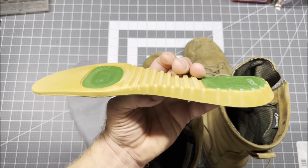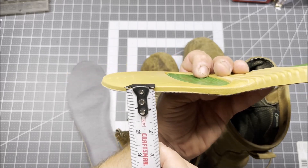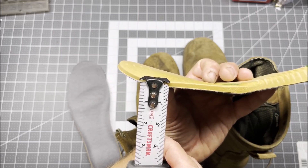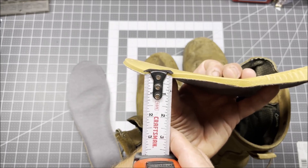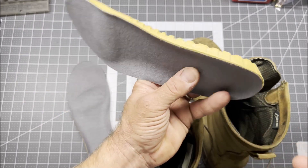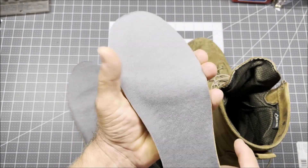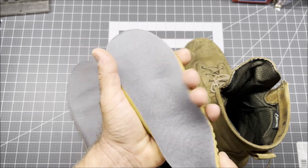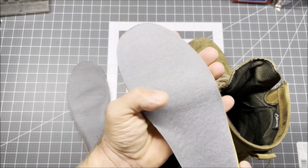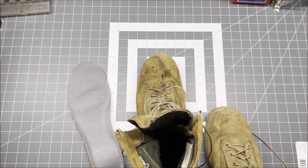On Amazon there was a question about how thick they are, so let me measure. It's about a quarter inch thick near the toe, and about three quarters of an inch thick at the heel. They don't feel very thick. With both Energel insoles I've tried, when you first wear them it doesn't feel like they've got a lot of support, and during the first week your feet might hurt a little bit. But after that they seem to break in. So I'll go ahead and put these in.